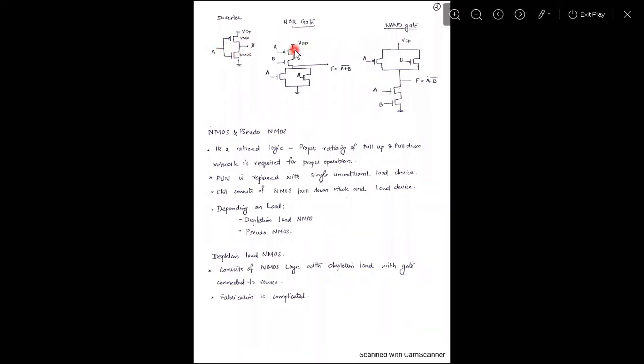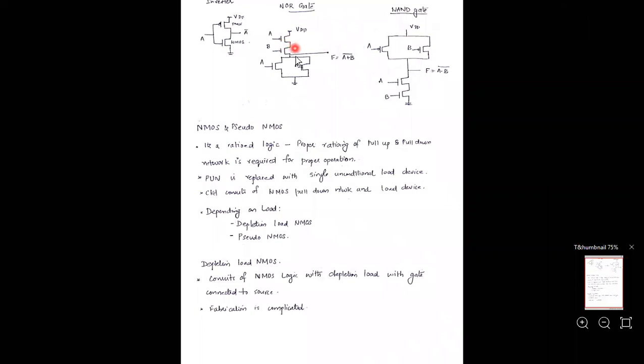For a NOT gate, the PMOS section is kept at the top. PMOS connected in series and NMOS connected in parallel will result in a NOR gate. In case of a NAND gate, PMOS connected in parallel and NMOS connected in series will result in the logic function A dot B the whole bar, which is the NAND gate. Right. Now, implementation of various other logic functions can be done in the same context.